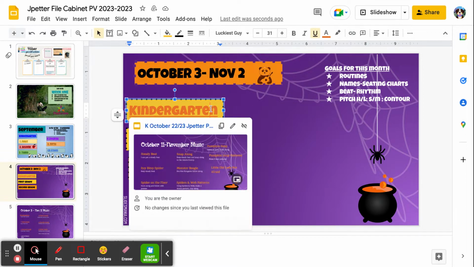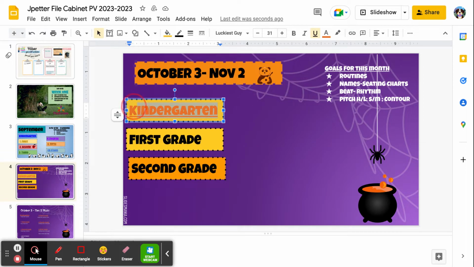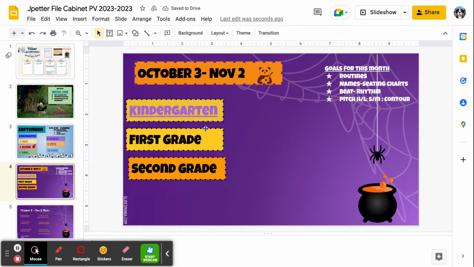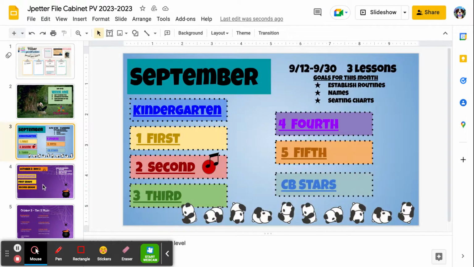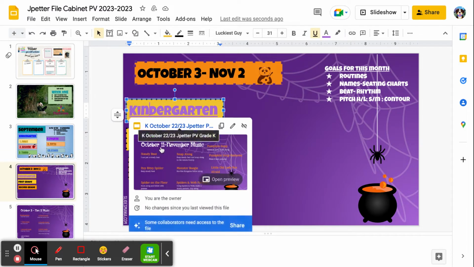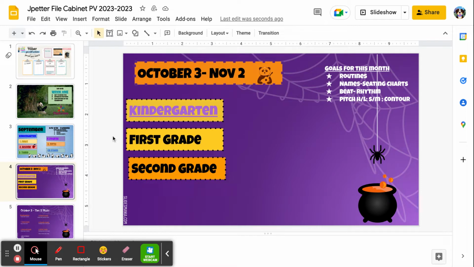Once you've added your link, say, for example, up here, and you didn't like the color, you can just go in here and change the color. That's how I made these match up here. And then same thing for December, November. I would just copy, paste, and redo the links. Or if you're starting from scratch, you would create a slide deck for each grade level, like this as an example, and you would just add in that hyperlink. Eventually the goal would be that by the end of the year, you would have some kind of framework set up and already put in there.